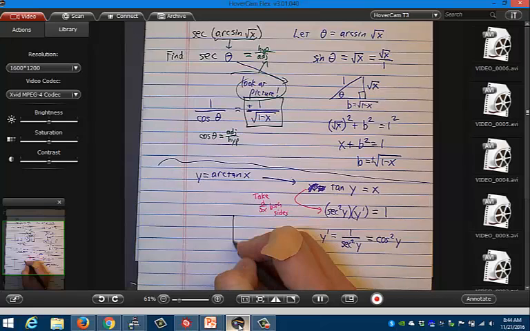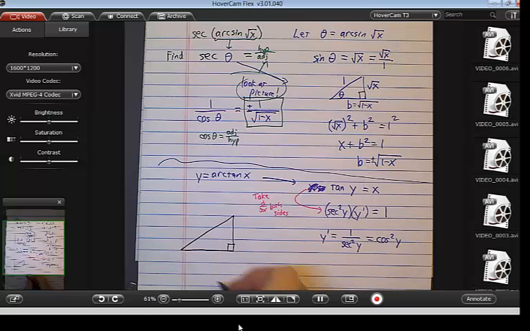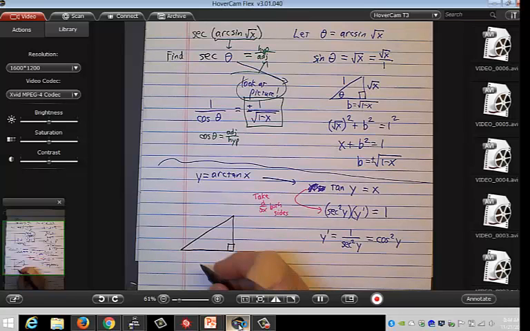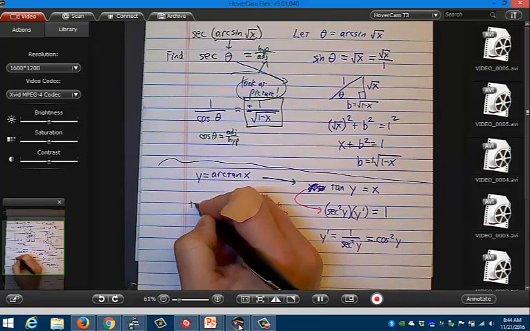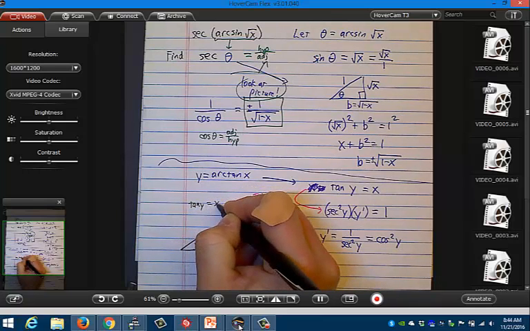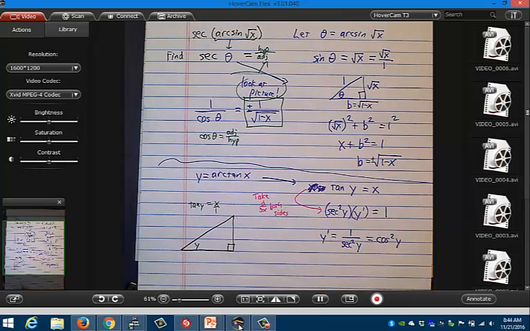I'm taking the tangent of y. Okay, so let's draw my right triangle. So this is kind of interesting. I'm going to put a y here instead of a theta. And that y is going to be the angle. So again, what I wrote was tangent of y is equal to x. Oh, but how do I write x as a fraction? x over 1. So where do I put those things on my picture? Opposite is x. Adjacent is 1. See if you guys can give me the hypotenuse here.